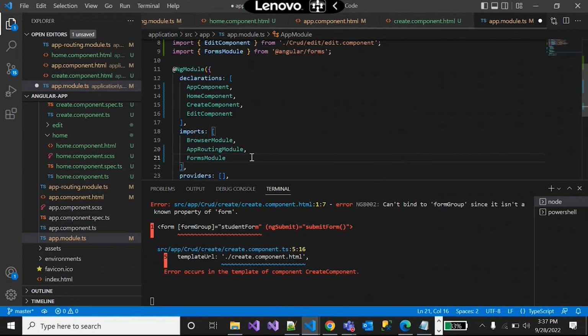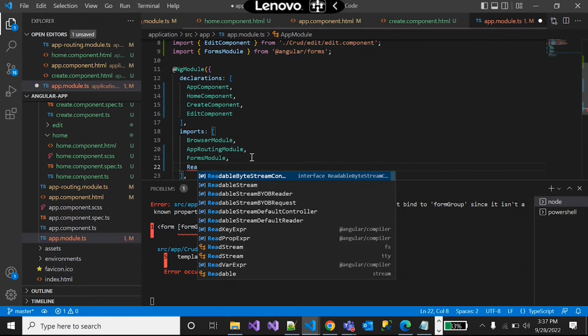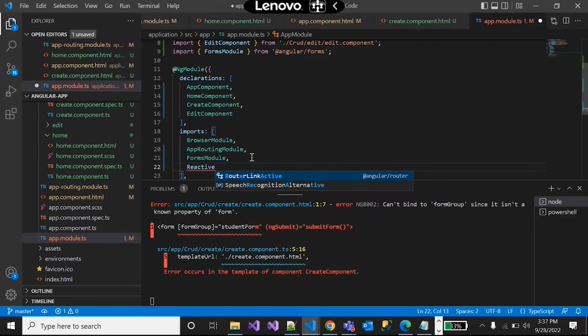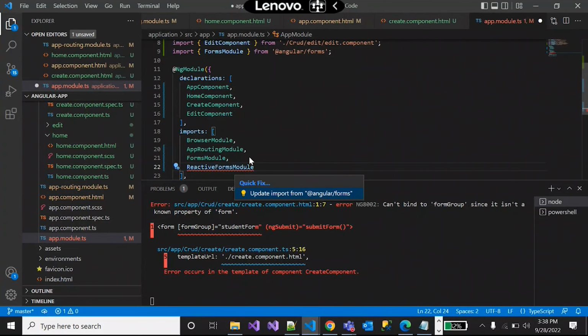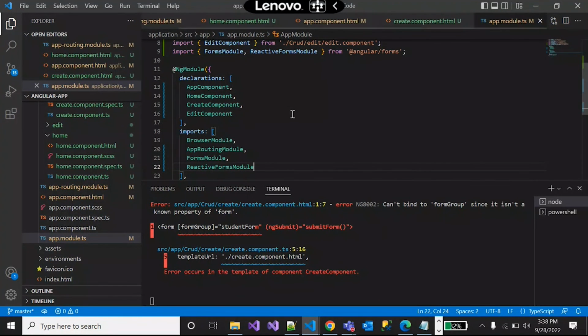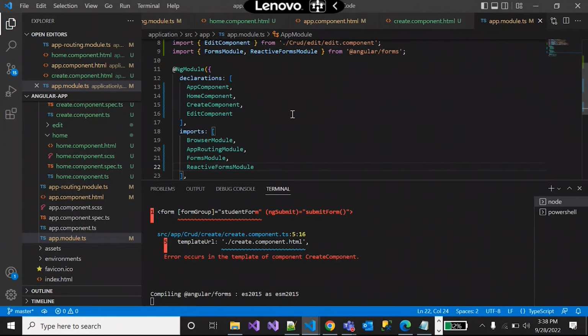And since we are using reactive forms, I'm again importing the reactive forms module. Use the quick fix, then choose import from Angular forms. Okay, now I'm saving the form again.